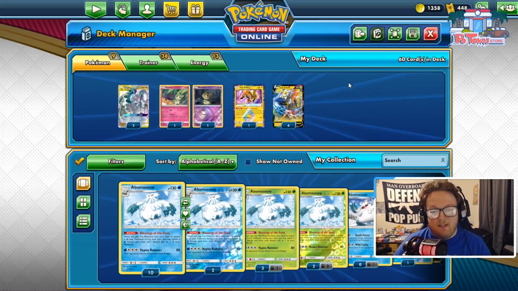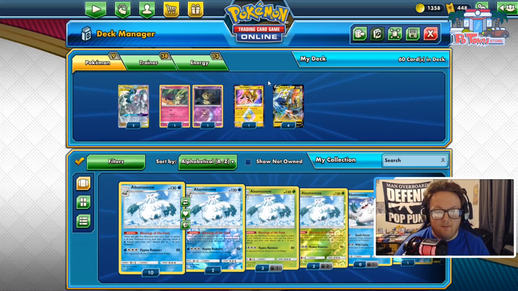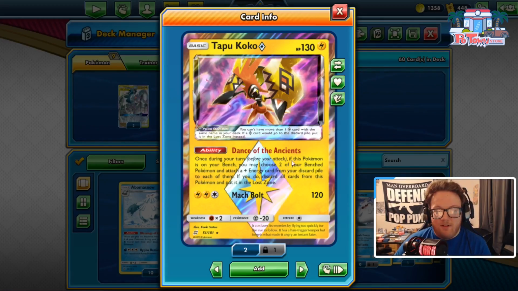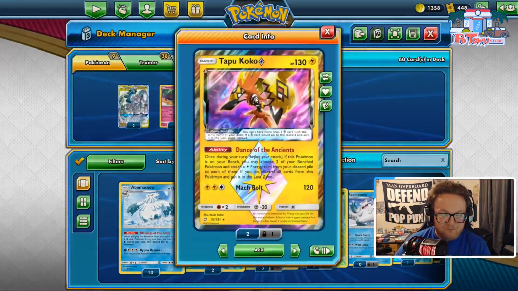You want to keep the ADP Zacian matchup in mind because that's the most popular deck and the best deck in format right now. And then, of course, since we are playing a lightning type deck, we have Tapu Koko Prism for the Dance of the Ancients that can accelerate some lightning energy onto our board.